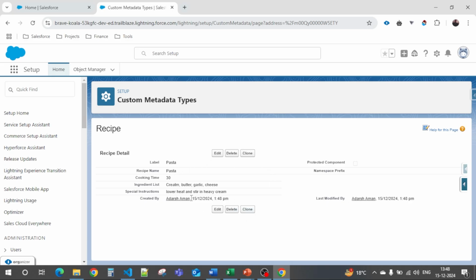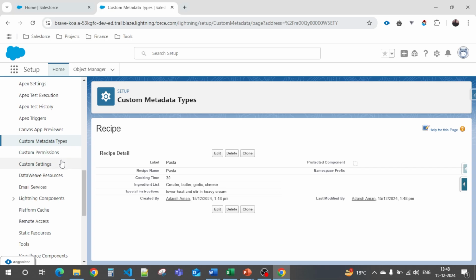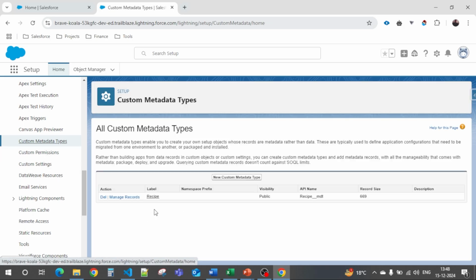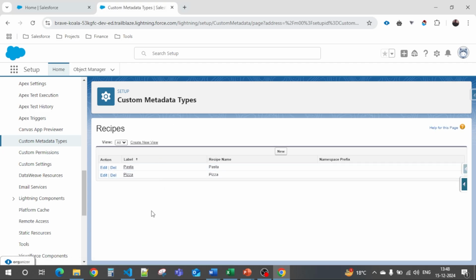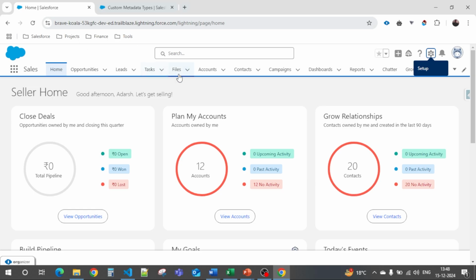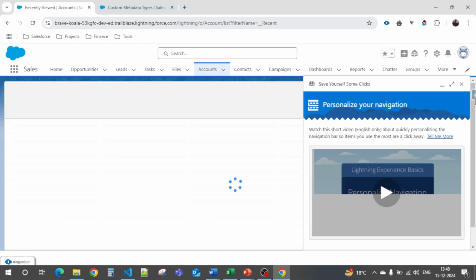And if you want to see the records again, just go to custom metadata again. You can see the recipe custom metadata type. If you click on manage record, it will show you all the records that we have. So this page you might not be usually habituated to see, because normally we see the records in the list view.